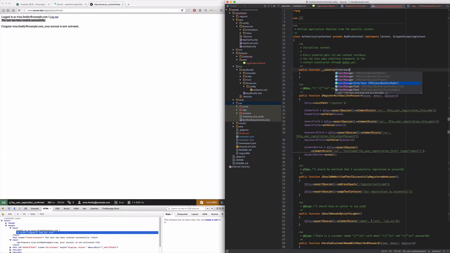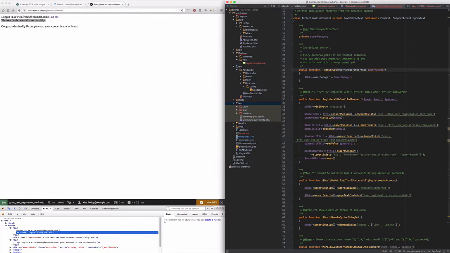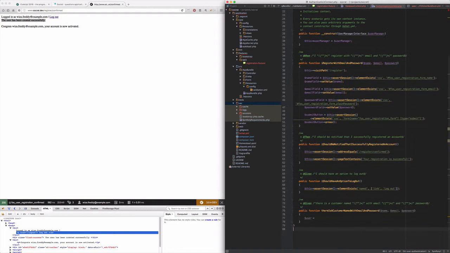Let's actually try to use interface. User manager. Let's initialize the field, and we should create this user manager, create user.